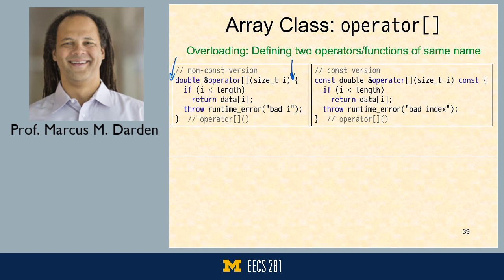It just says, what am I going to do here? This is the reason why I wrote this class, is to put some bounds checking in there. So if I ask for some i that's off the end, this check right here is going to say if i is less than length, it's a valid square brackets.